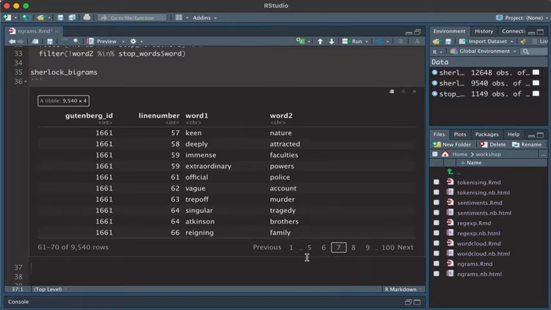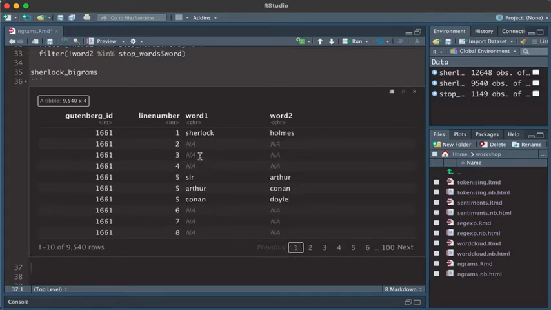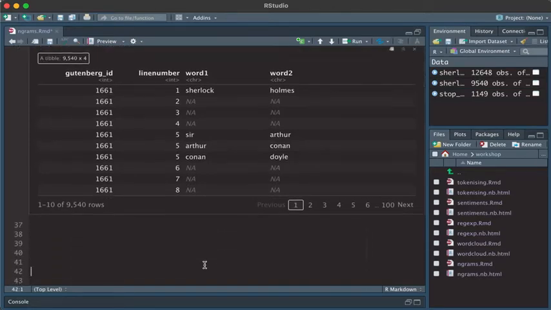Now what you can see when we look at this is there are actually quite a few rows where we get NAs, and we're getting NAs here because when we tokenized on bigram, the empty lines, or the lines that only contained one word, got turned into NAs. Obviously we don't want these NAs within our table, so again we can filter out the NAs. We're going to use the filter function again.